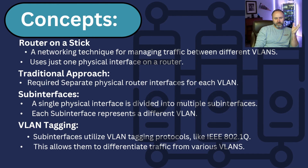I wanted to cover some concepts on what a router-on-a-stick is and what we're going to be doing. I have a 2800 series Cisco router in my rack and a 3560 switch. On the switch, we're going to create two VLANs — VLAN 10 and VLAN 20 — and we're going to create sub-interfaces on that 2800 series router to differentiate the various VLANs. You need to create a sub-interface for each VLAN you want to route between.